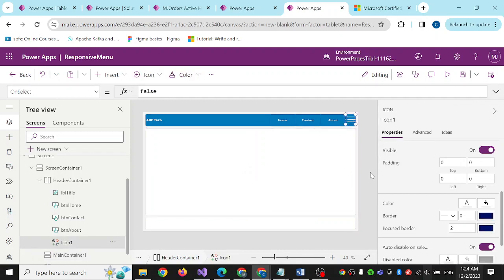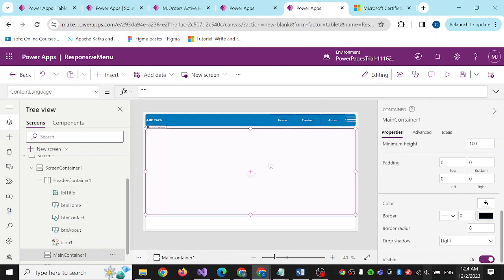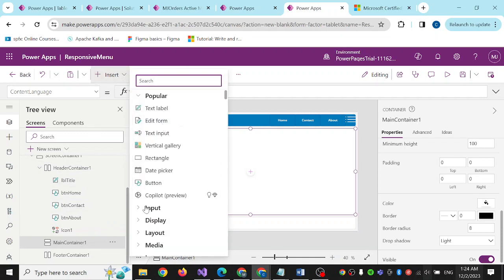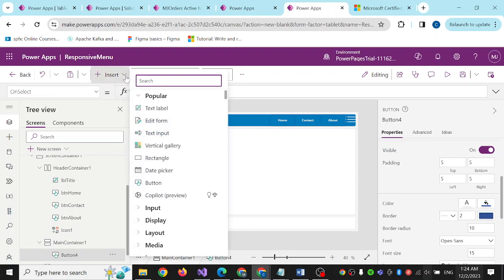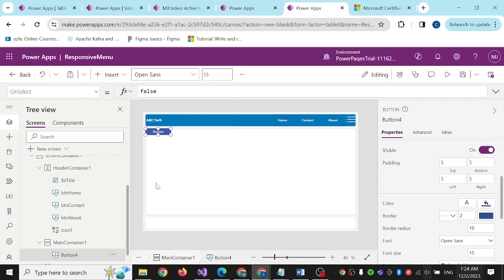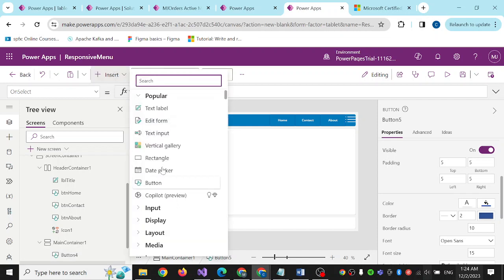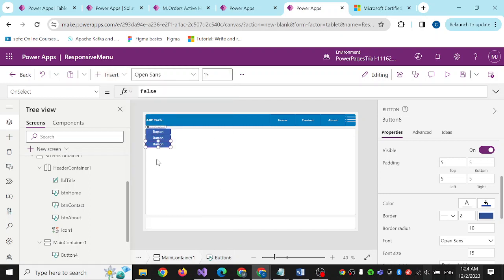We have our icon here, and in this container I will insert a few buttons for our menu. I will change the names for these buttons again.